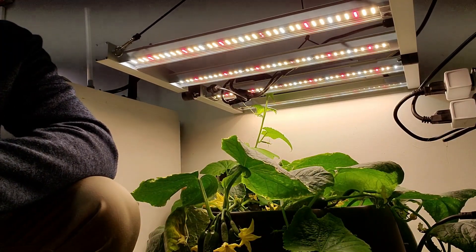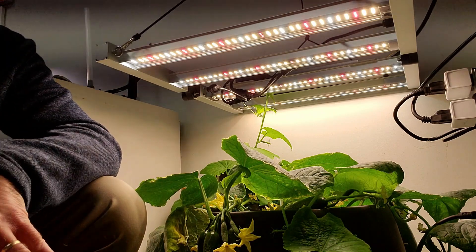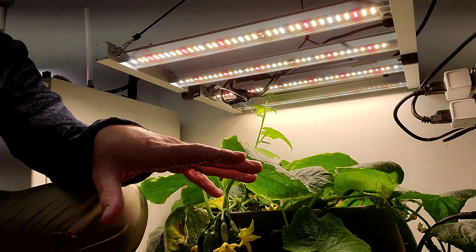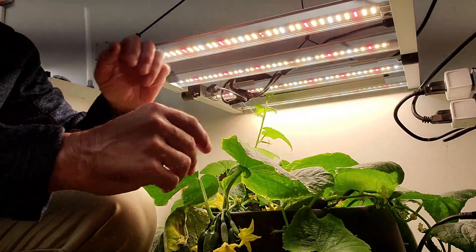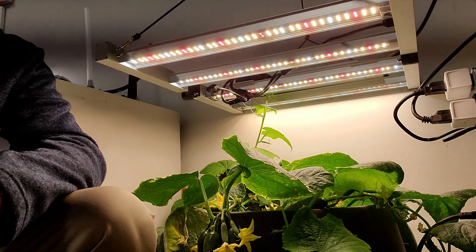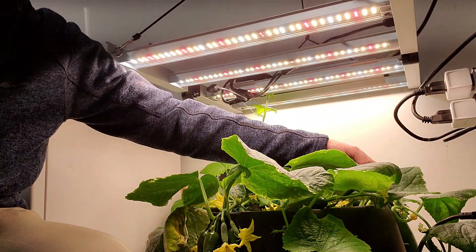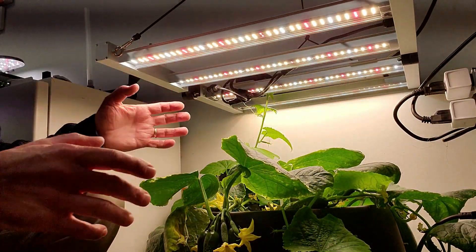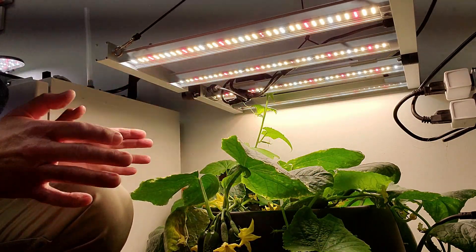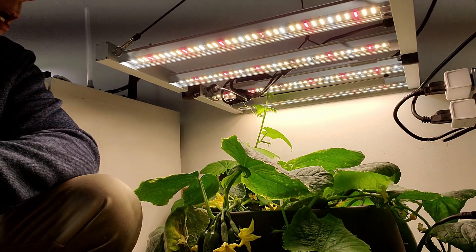First off, I was growing in a Black Magic grow pill, around 6 gallons, and growing the cucumbers I found out quickly that when the vines would spread, I couldn't quickly identify the ripe cucumbers. Some would hang off the side, and some would hide under leaves, and it would have been helpful to be able to maybe turn the container around or move it back and forth to get to the back, and that would be helpful also for doing maintenance.